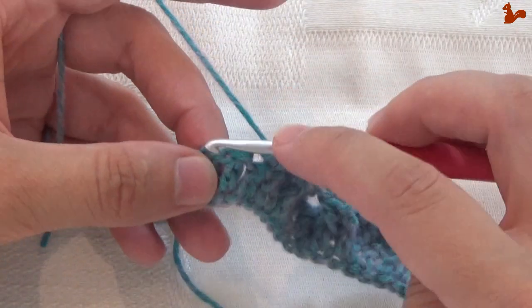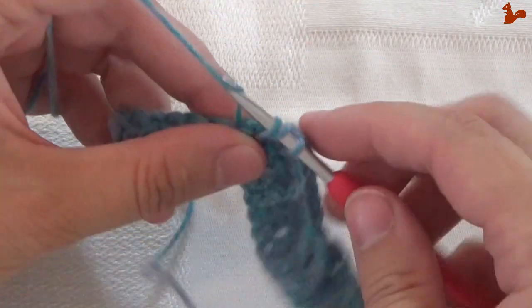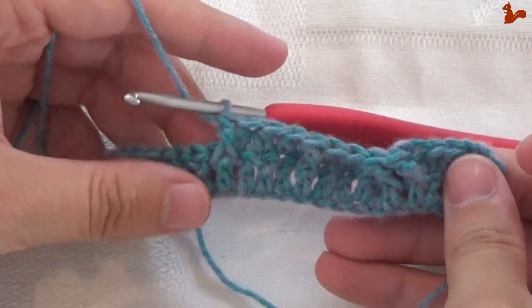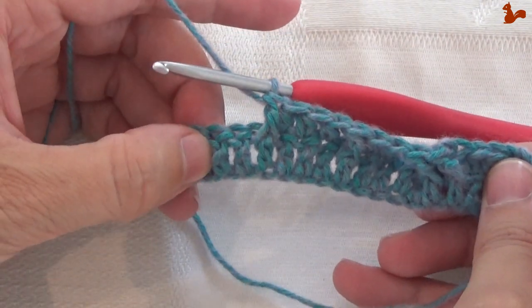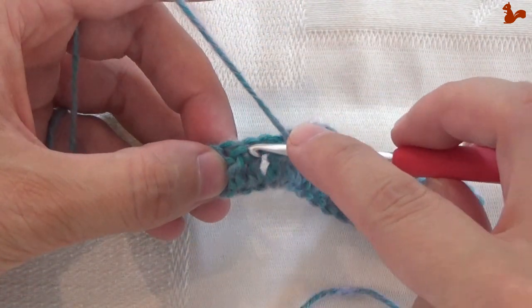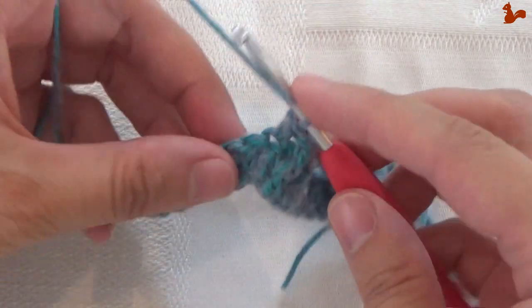Work a front post double on the next. And then work 2 half doubles on this stitch and on the following.